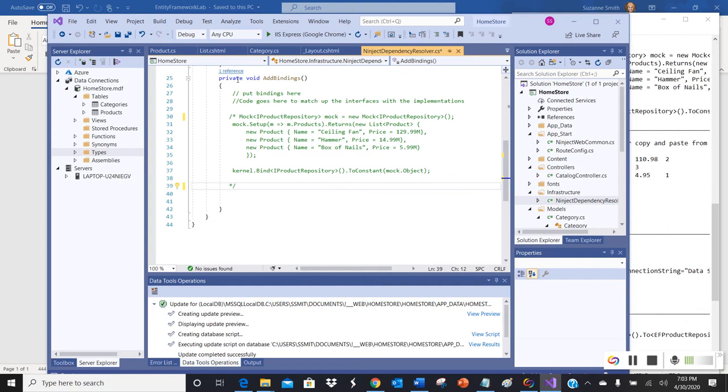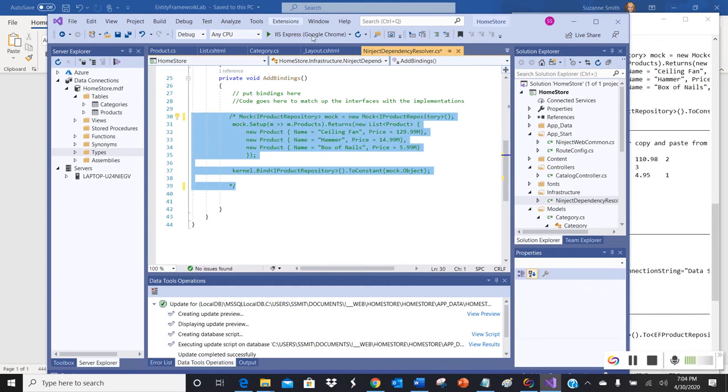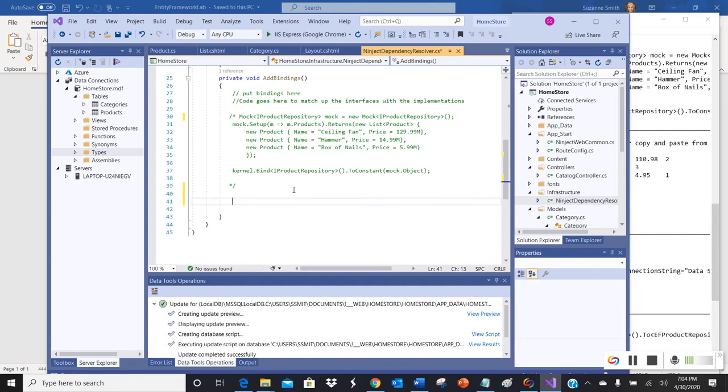Or you could just get rid of it, since I don't need to use it anymore. Or you can select this and go up to the menu and find the option to comment that out. But anyway, I'm just going to leave it at that.